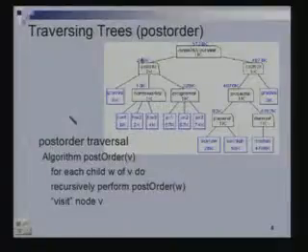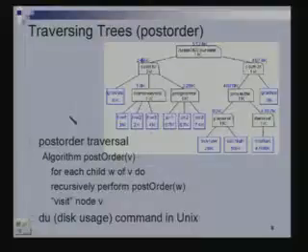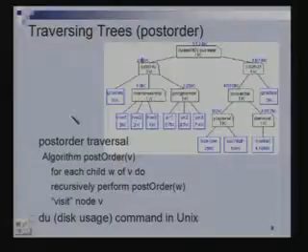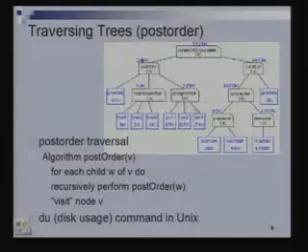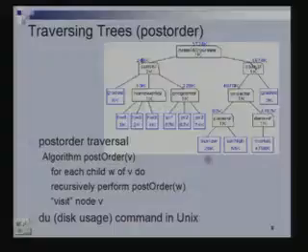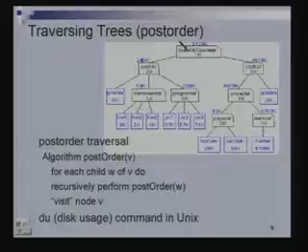And in fact, this is the order in which the disk usage command in Unix works, if you ever have used this particular command. If you type in this command in a directory, it tells you the total space occupied by the various subdirectories in there. If you were to type the disk usage command in this subdirectory, it is first going to list out the total space occupied in this directory, then the total space occupied in this directory, and then eventually at the end it will list out the total space required here, because it would have computed this only after it had done this computation.